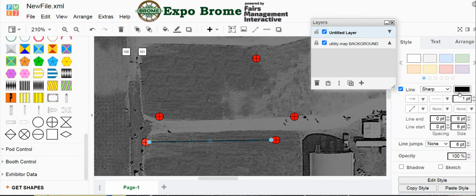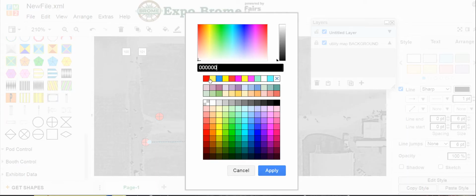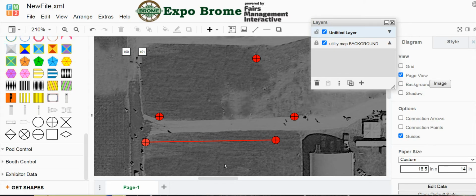Now I can go to my customization where it says line style is where you want to do your colors typically, and then go for that black and let's change it to red. Hit apply, and there you go. Now you don't have to make a million single lines.